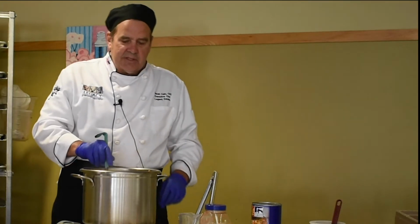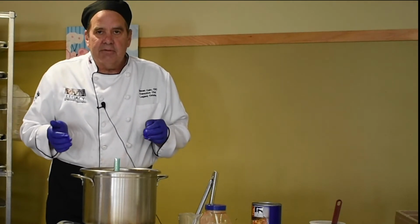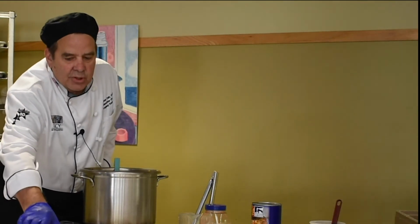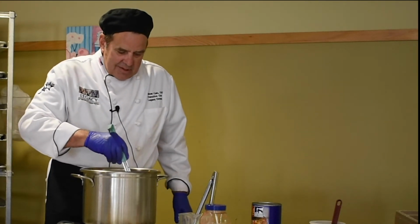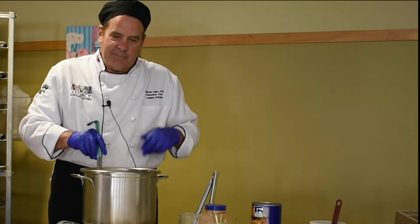Now, when we serve this, if you like, you can also serve it with a slice of French bread or a crusty baguette, or if you like sourdough bread, it's very good to dip in. I'm an oyster cracker person. I love oyster crackers. I like to eat the oyster crackers, especially with this. Actually, I'd rather eat the oyster crackers than have this on top of my crackers because I like the crackers that well.